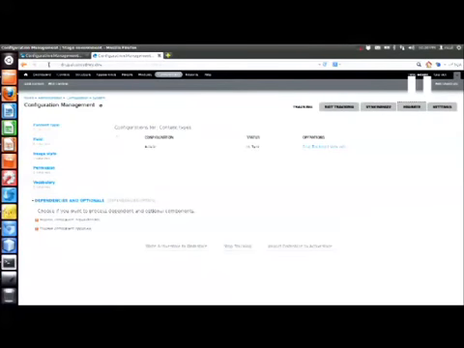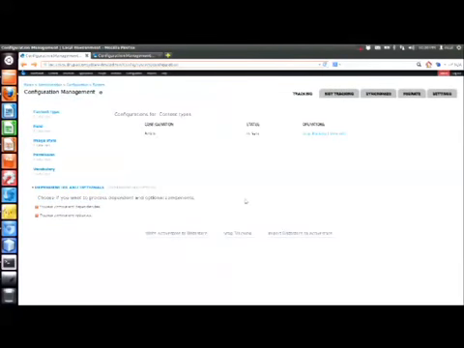And then I have another site called stage.cmm.drupalconsydney.dev that we will use as the stage environment. Okay, and this is basically the configuration management UI. The UI and the module itself are separate modules, so you can turn off your UI in production. You don't need it. Actually, you can turn off the configuration module in production.